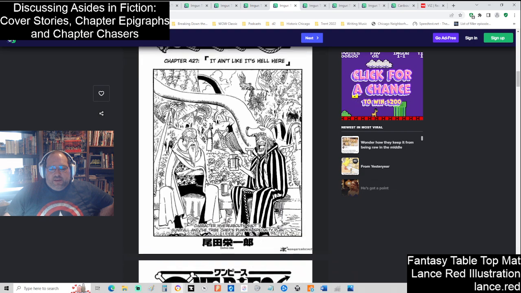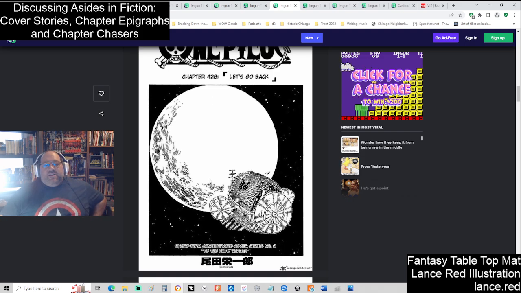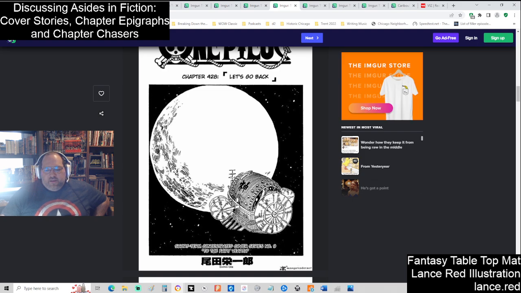This is one of the most significant cover stories in One Piece because, spoilers, if you haven't been past chapter 428, we get short-term concentrated cover series number 9 to the very Verth. And this is the arc Maxim, which is an arc created by a character named Eneru or Enel. And he is flying to the moon.